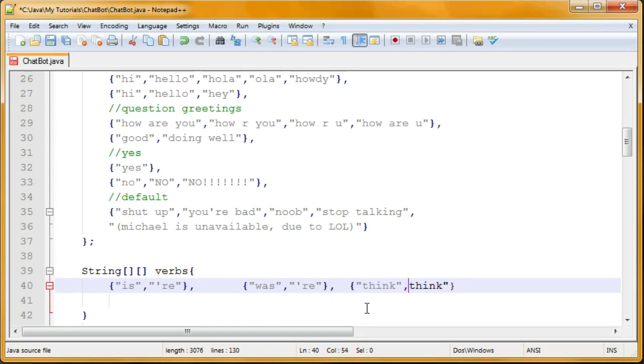Some of them are going to be the same, like these ones, but some are going to be different, like this. "Is" has a lot of different variations, so a lot of them are going to end up conjugated to the RE, but a lot of them aren't. And we also have to take into account the S. If you say "that's good," that will show up as an S, and it'll be conjugated to RE as well.